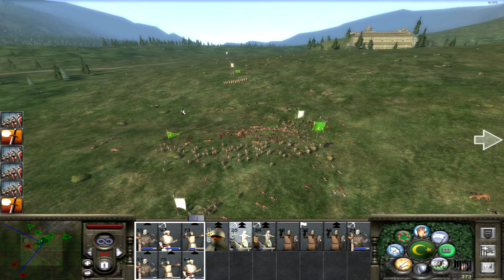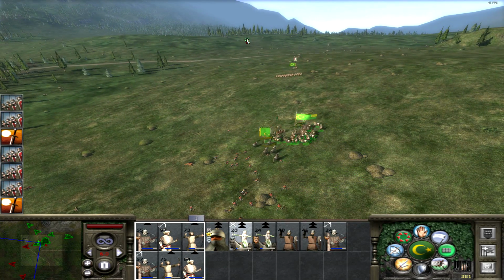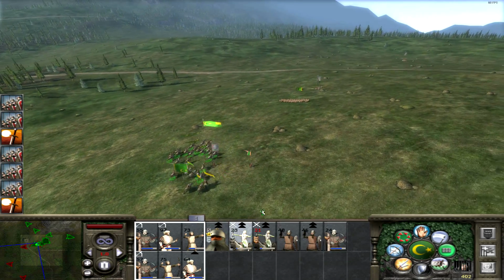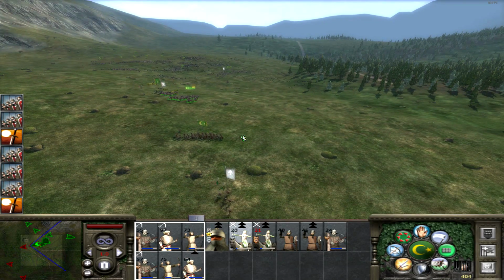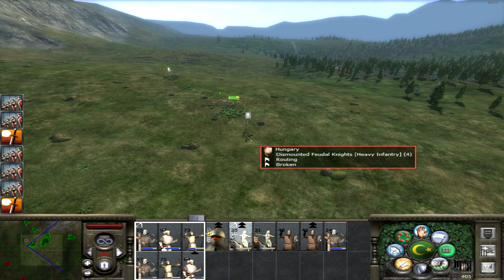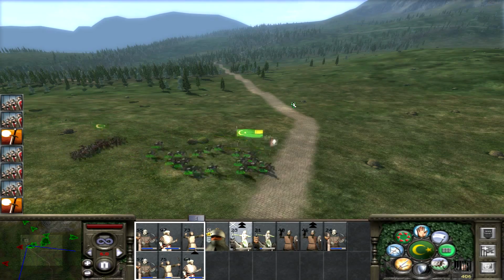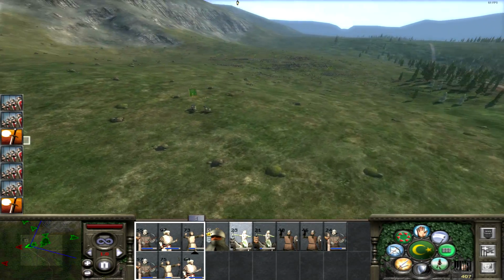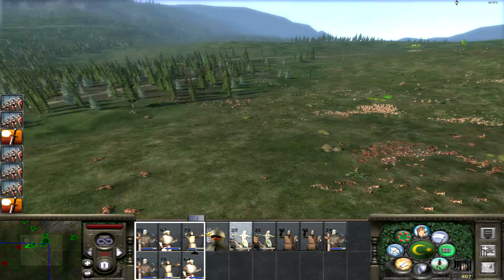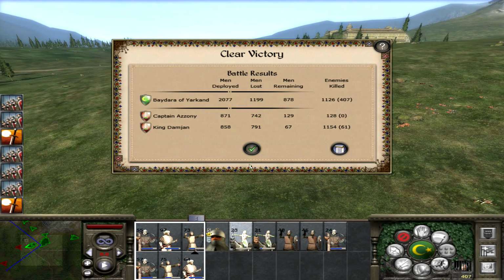And we will super fast forward. Kill them. Come on. Run them down. There we go. Good victory. Mercenary army victorious. We lost a lot of men, but hey, it's still a victory.